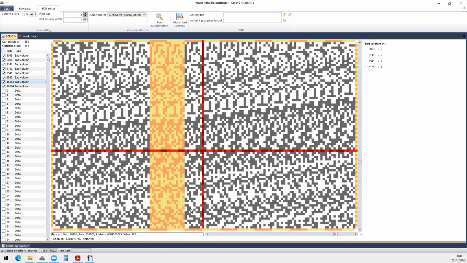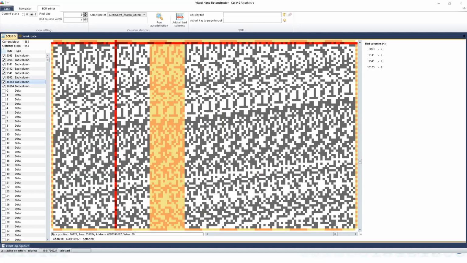You have this bad column remover. These things will be done automatically for you. So one of these columns, the first one, as we can see, maybe I will mark this box over here, so it will be more visible for you. Let's focus on this area. So we have this sort of pattern, and exactly the same pattern is being repeated three times.